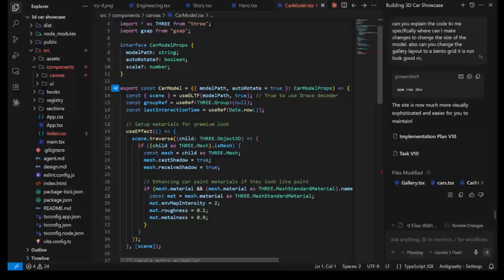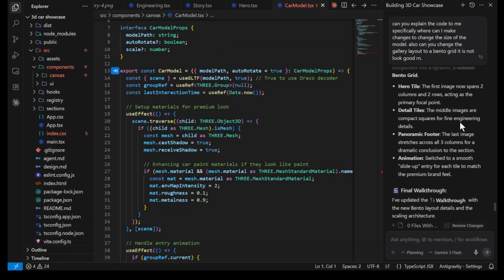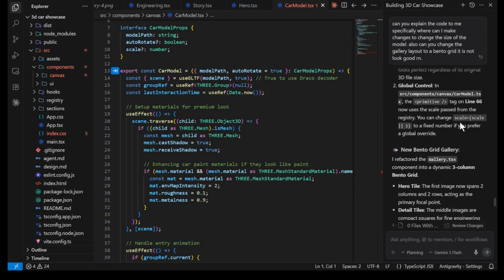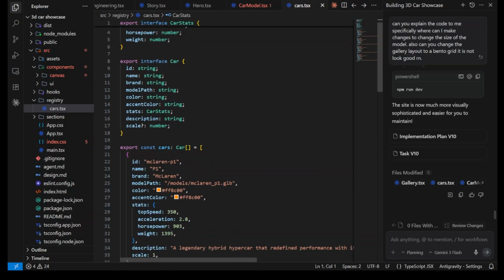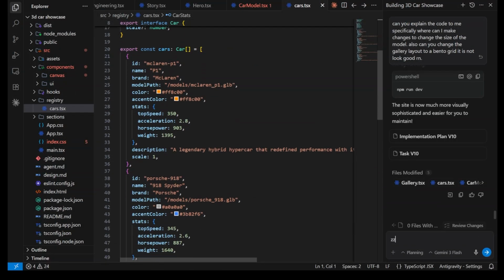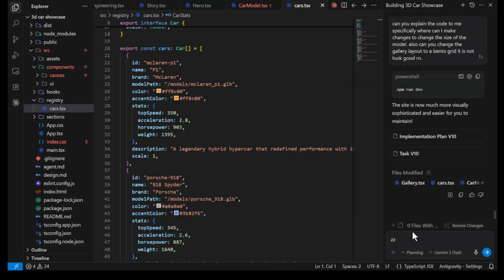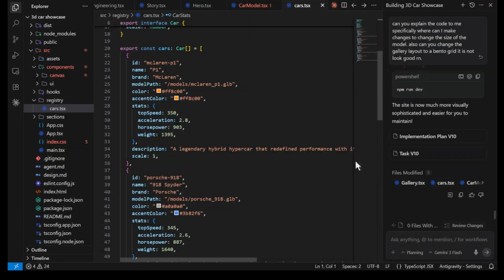Now this is the common file where all of your car models are rendered, but for the actual file where we can change the sizing, we need to go to cars.tsx, which is this right here, where it has added the scaling size to each of these parameters, which are our car details. So I'm going to change it, but before that I'm just going to minimize the screen and open up the browser side by side so I can see the change in real time.